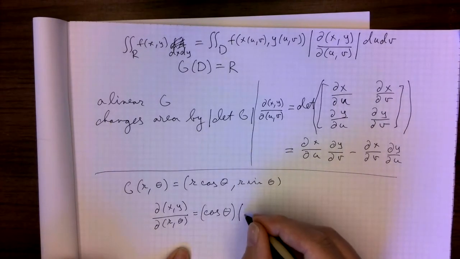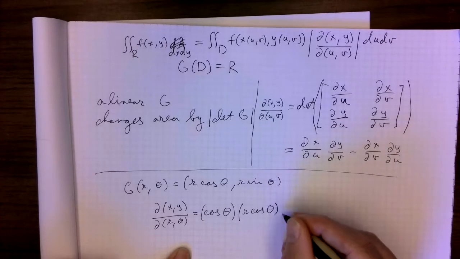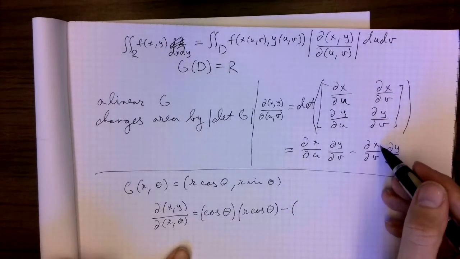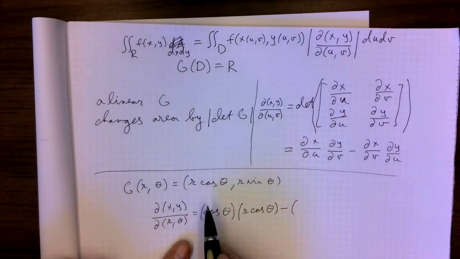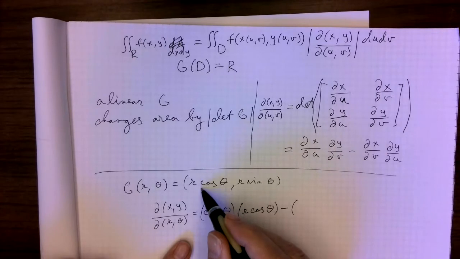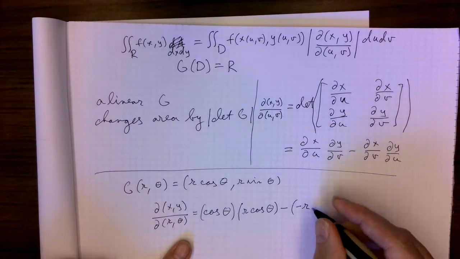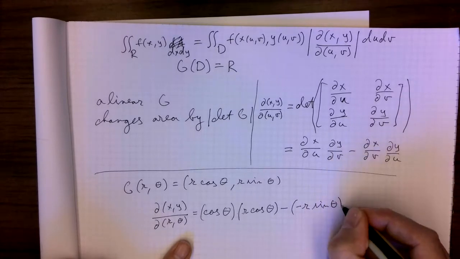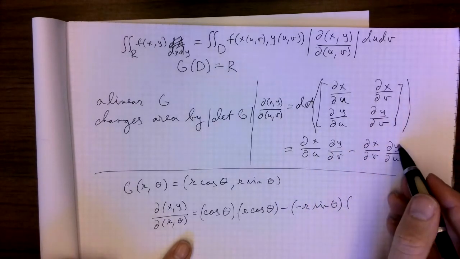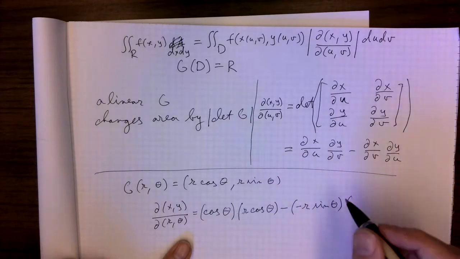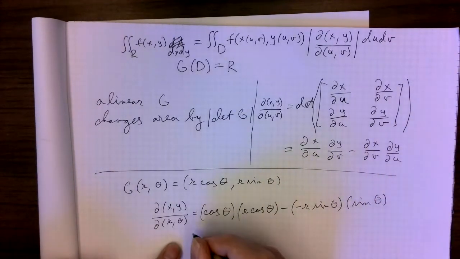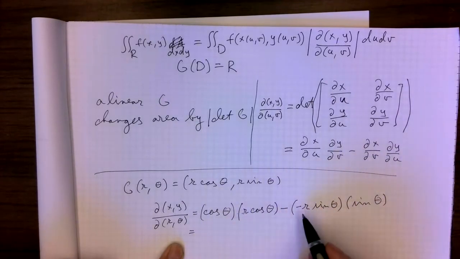So it's derivative of sine is cosine. So r cosine theta minus, now we have dx dv, so this differential with respect to theta, right? So that's derivative of cosine is minus sine, so it's minus r sine theta, right? And times dy du, u is r, so it's this thing differentiated with respect to r, so sine theta. Well, it looks still complicated, but if you simplify this, this minus sine cancels out this minus sine.